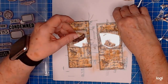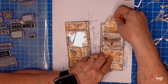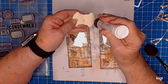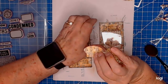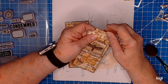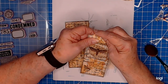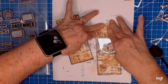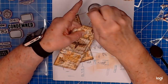Now let's put on our tabs. So they're going to go on the top. So put glue on both sides and line them up. And of course, some of your stamping that you've already done is going to get covered up, but that's okay. Got other stamping on. Oh, I was going to go around these. I better ink this before I forget.